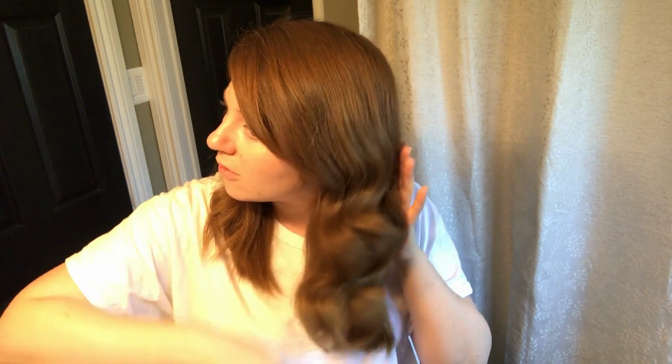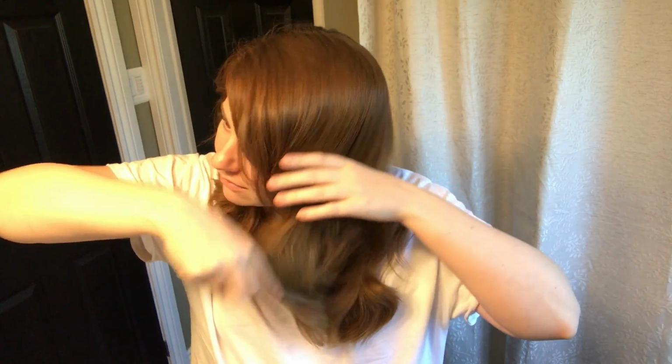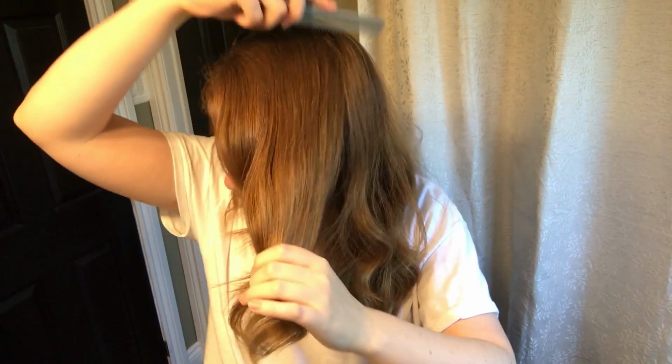That's why. Okay, so now that I'm happy with the length and the movement that I've created, I'm going to start on one side, and I'll use the wide tooth part of the comb and give everything a quick brush. Then I'm going to go from my crown and bring that hair to the front. So I'm going to over direct it kind of to the extreme, and that's because now we're going to add in some layers.